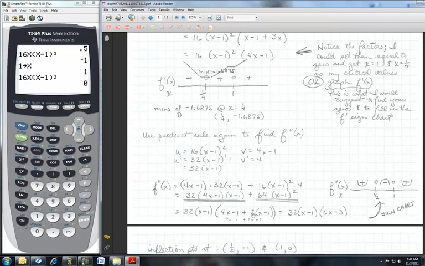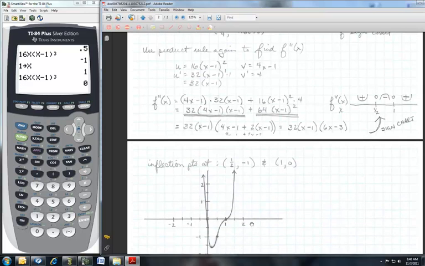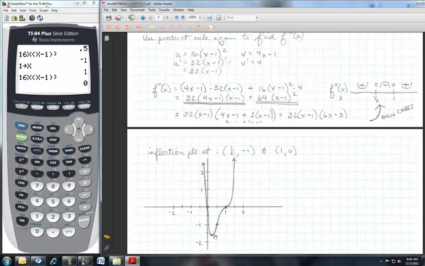That's this thing right here. Remember, the slope of my tangent line. This is 1, 0 right here. This is 0.5, -1. Brother, that's that point. And that's one of my, remember, my concavity changes. Now, from -infinity to 1/2, notice the concaved up. Do you see the curve up? From 0.5 to 1, it's concave down, which is what that's indicating. And from 1 to infinity, it's concaved up.